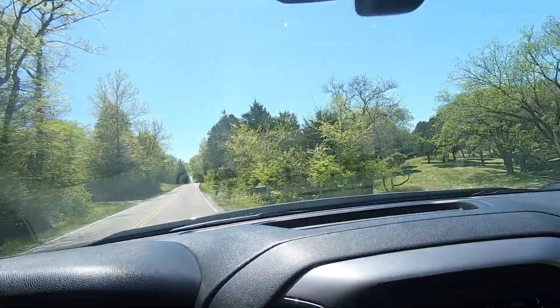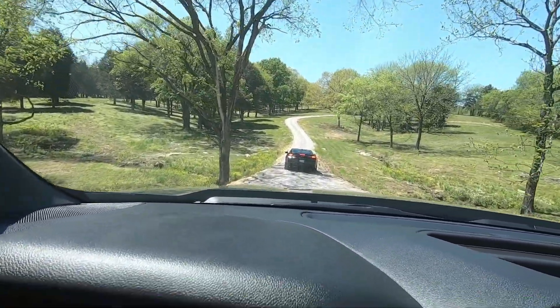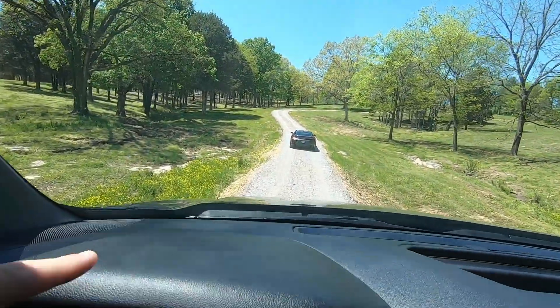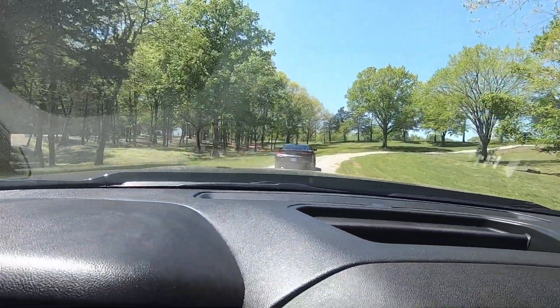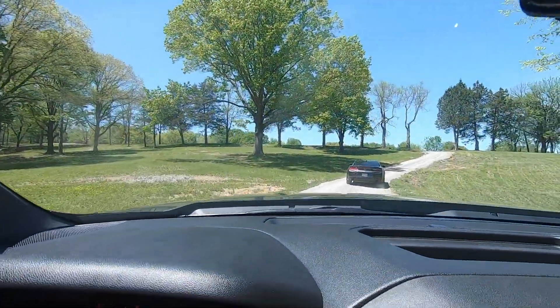We are here pulling in, and I happen to run into my brother right in front of me. You guys might recognize that car — that is the old Camaro, my old 2.0-liter 2016 Camaro. Fun fact: I actually got that car stuck here on this property and had to get towed out. We do still have that car around — my brother is driving it now. It's the 2.0-liter, pretty fun car, but obviously it doesn't compare to the SS at all, and definitely not with the 1LE package.